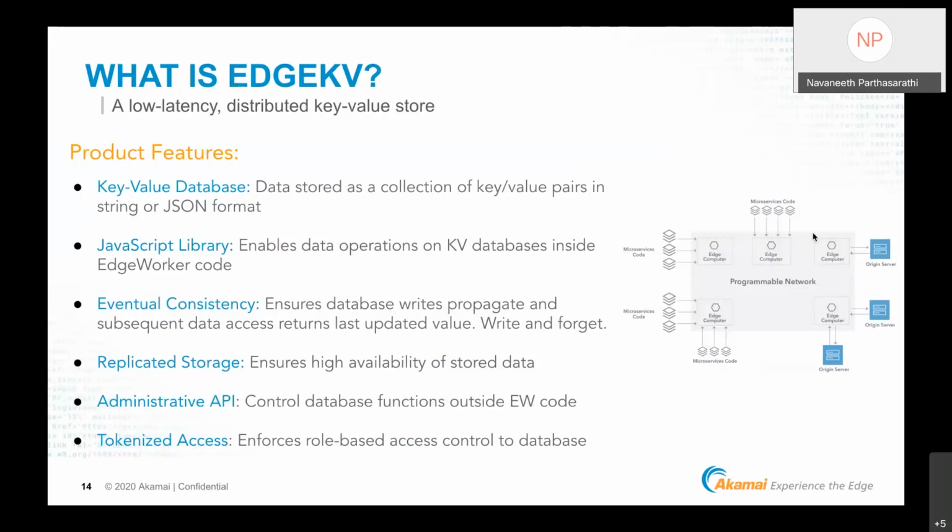And all these things can be managed programmatically using APIs that are available, and access to this database can also be managed through tokenized access. That way, you know exactly who is able to access what about this database in terms of permissions. So it ensures safe and secure access for whoever is managing the information available on this database, and at the same time you can leverage the information programmatically within the edge worker as well.